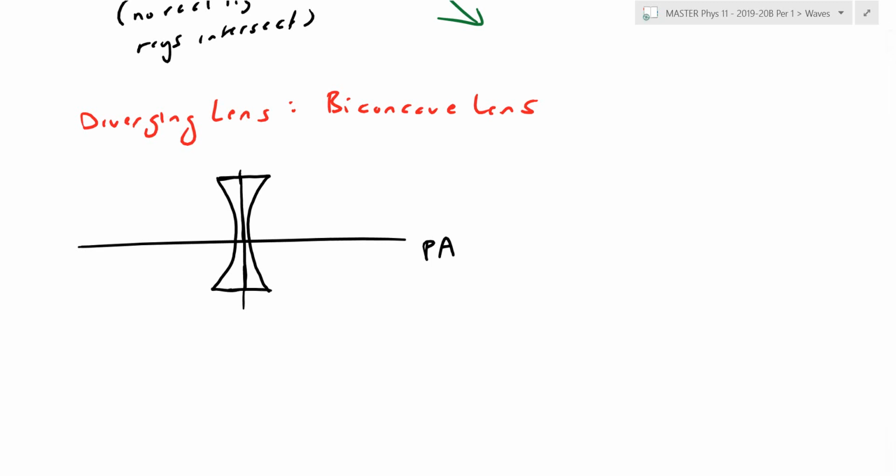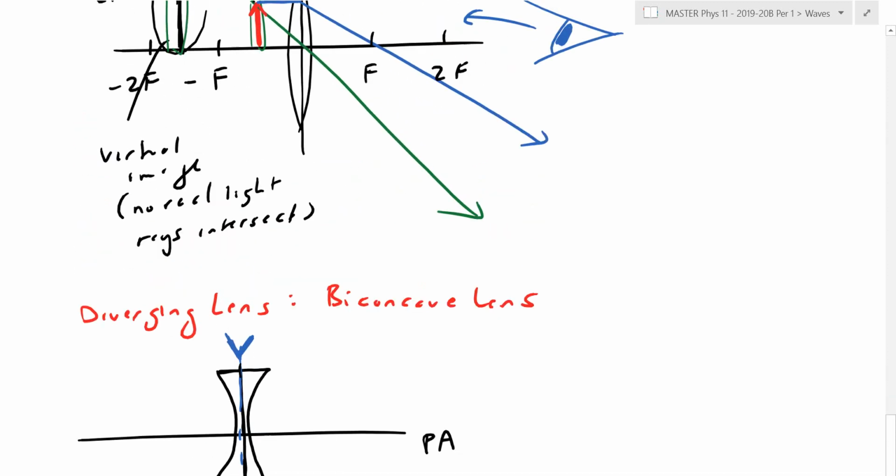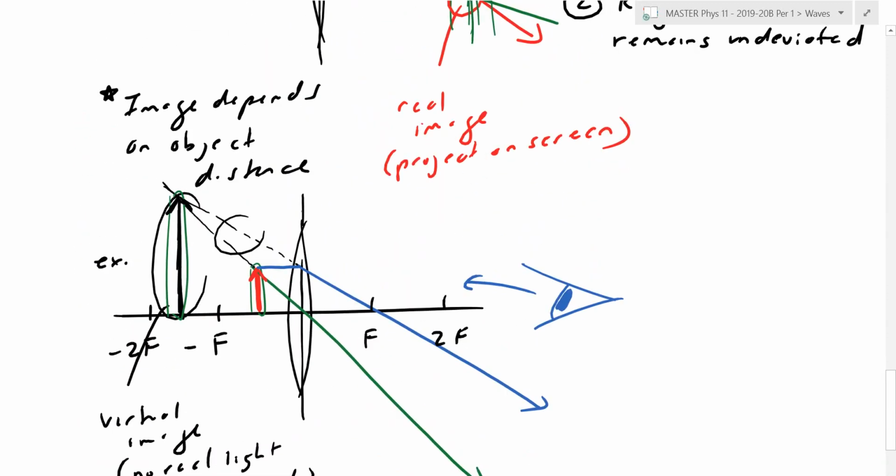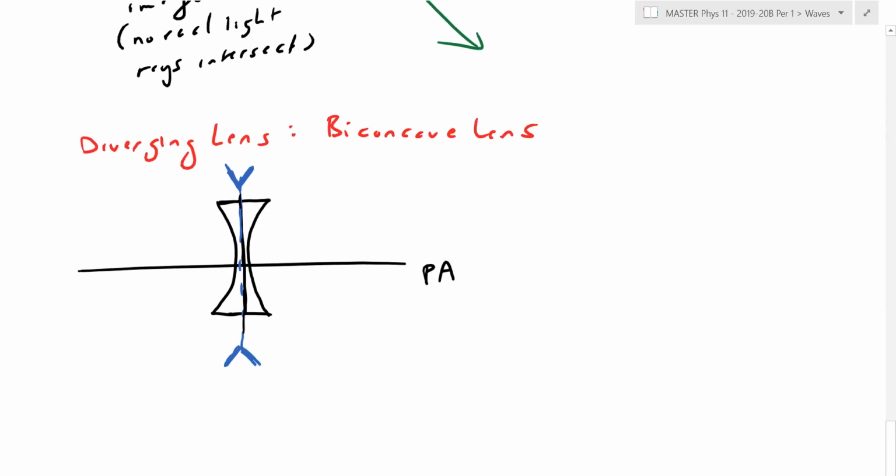In fact, just some notation here, because I want it to assume that it's uniformly thin, some worksheets will actually have a double-headed arrow pointing inwards. The inwards one means this concave lens. The other one would actually just be a double-headed arrow going this way. So just some notation for you there.